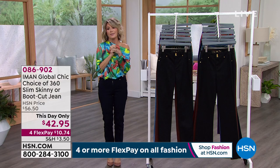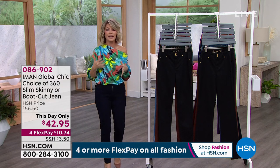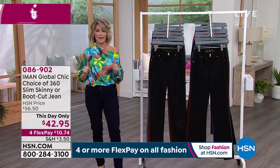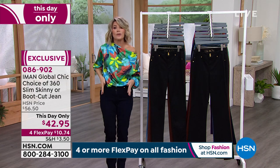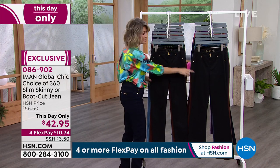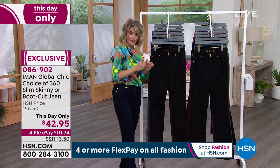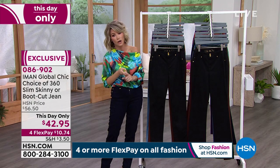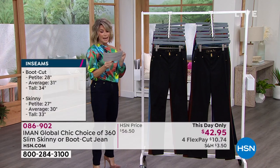Let's talk about something we love and need but also hate putting on — denim. We have that love-hate relationship with denim, but Iman said she'd fix that and give us the ultimate in denim, called 'slipping into slim.' There's a 360-degree slimming panel working overtime so you look long and lean. Choose skinny or boot cut — the skinny is more of a straight slim that doesn't go in too much at the ankle, and the boot cut is just a slight flare. Then choose petite, average, or tall inseam.